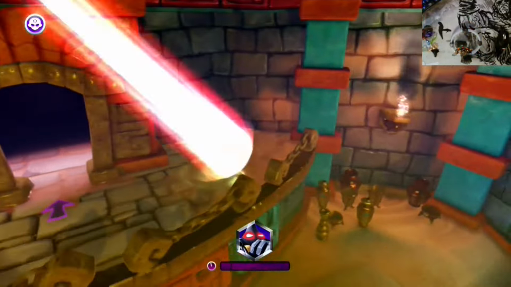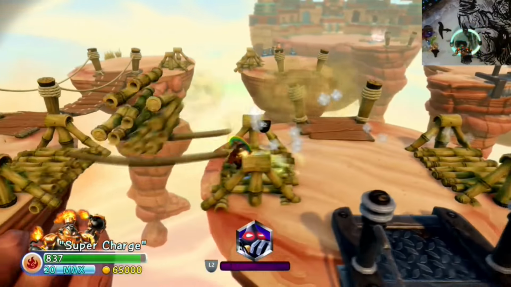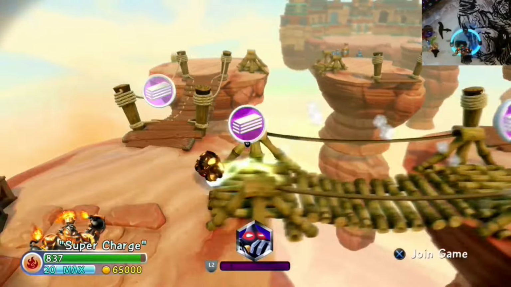Best to mash jump here, otherwise sometimes you don't get the supercharge speed on that section. Sometimes you get stuck, you just need to wiggle. Then I'm gonna finish these. Grab this. This is the only one we actually need to grab.